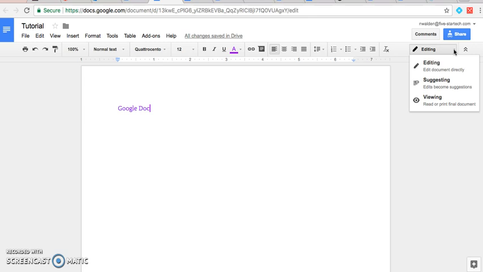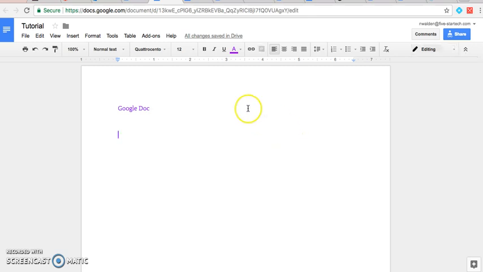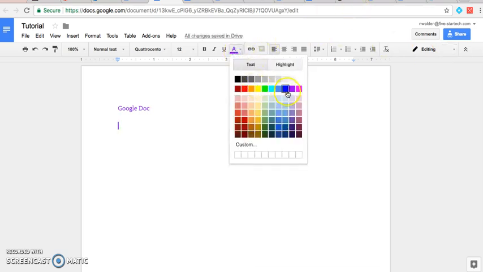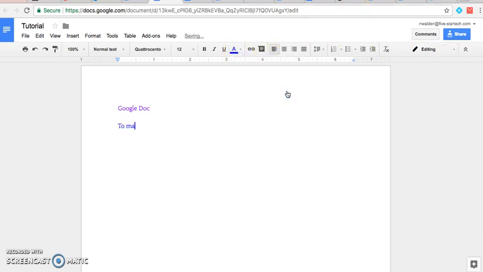Remember, when you had the option of sharing a doc that you created with other people, you can give them editing rights, commenting rights, or viewing rights. These are basically the same thing, but you're kind of controlling what you yourself are able to do to this doc. So if you leave the doc in editing mode, which is the default, you have the ability to make any changes that you want. So you can type anything, you can delete anything, you can add anything, whatever. If you're in editing mode, you have full editing rights.